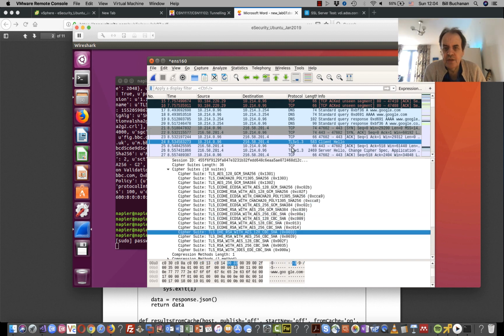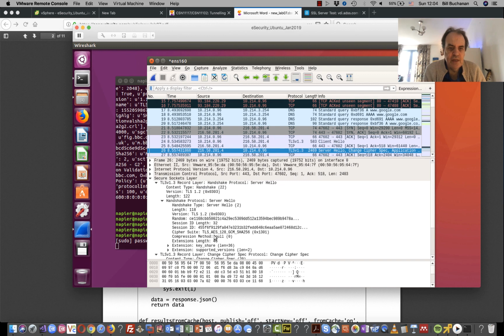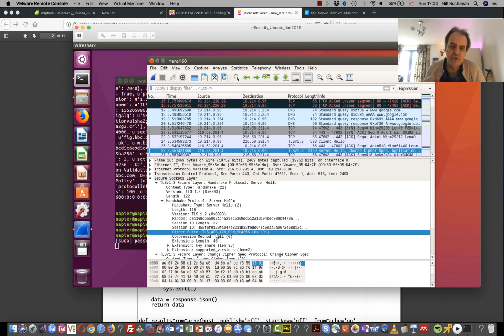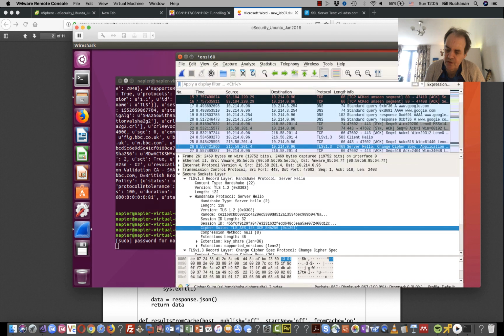And in the server hello, we see the final version. So it's 128 AES with GCM and using SHA-256 as the hashing method.